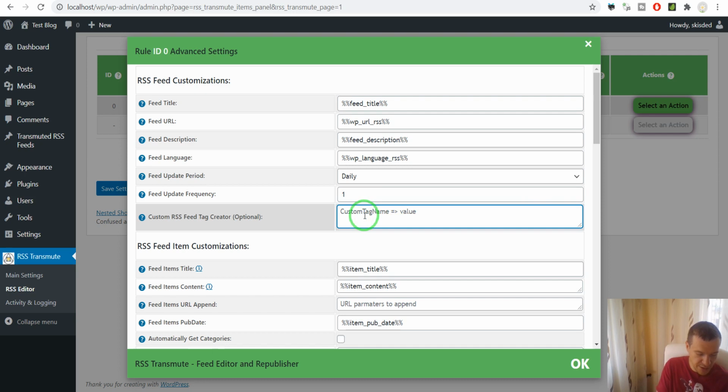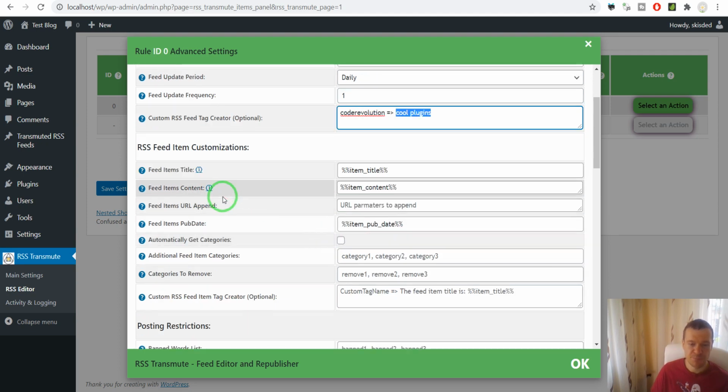So let's say I want to add CodeRevolution, and let's write an arrow and cool plugins, and we will have a custom tag in the RSS feed called CodeRevolution with the value cool plugins.